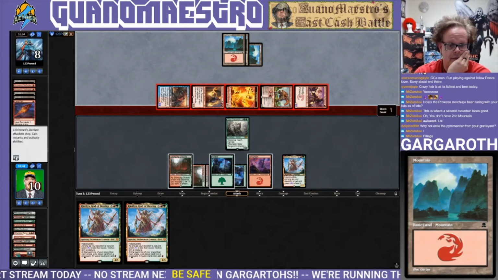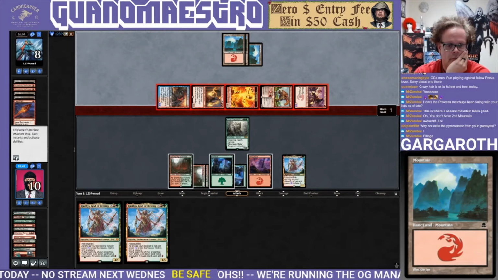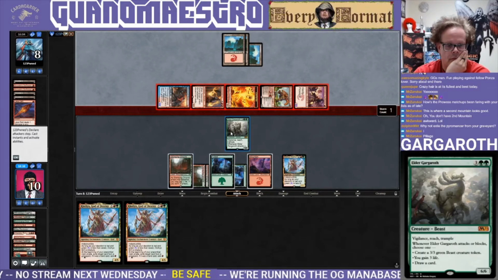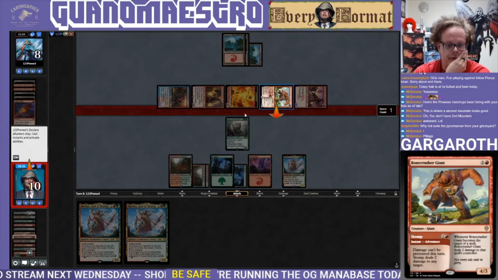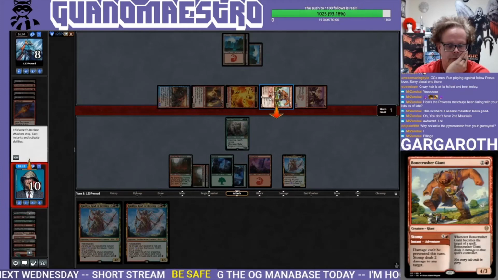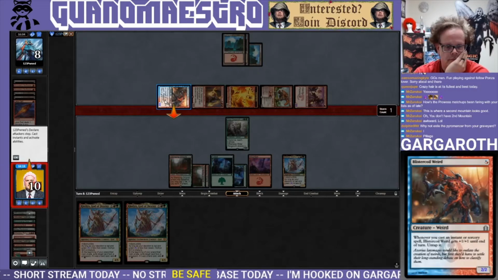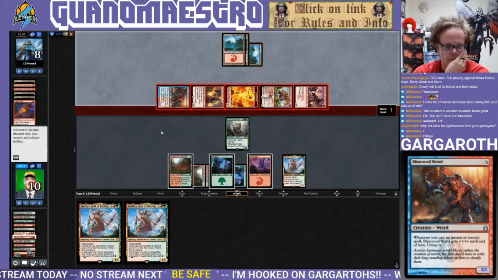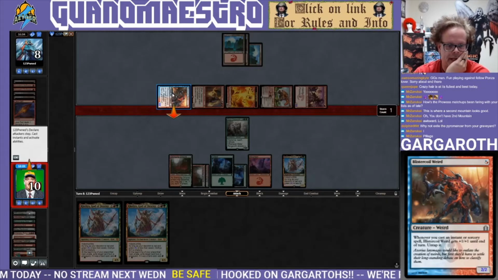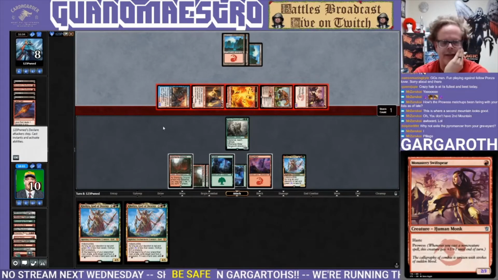Really? So if I stop this, so he's got a lot of damage coming at me. If I block. I think I just blocked this guy and gained 3 life, right? Because it's 3 will completely negate this. So it's 4, 5, 6, 7.